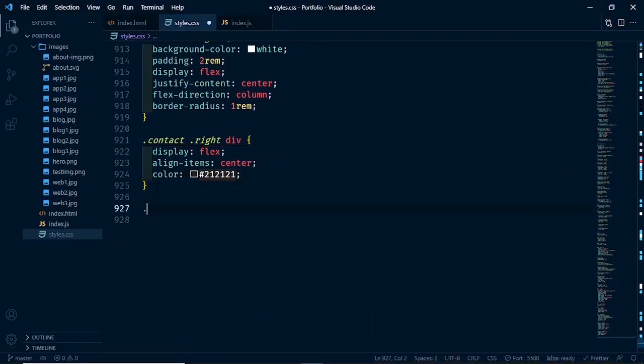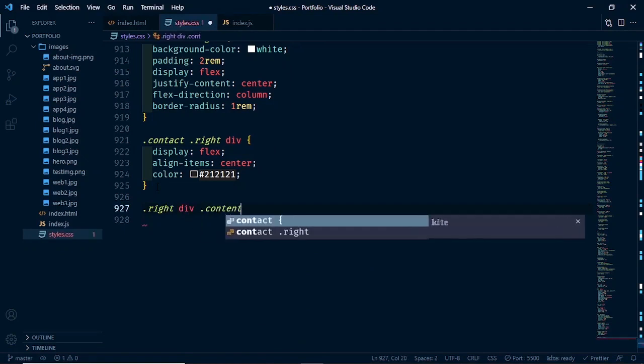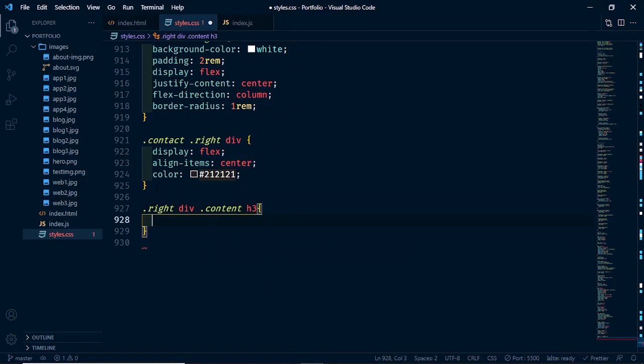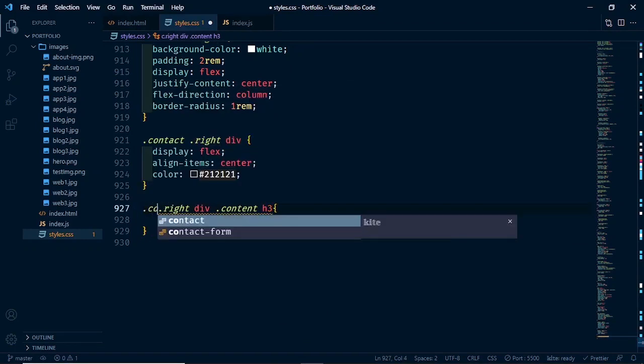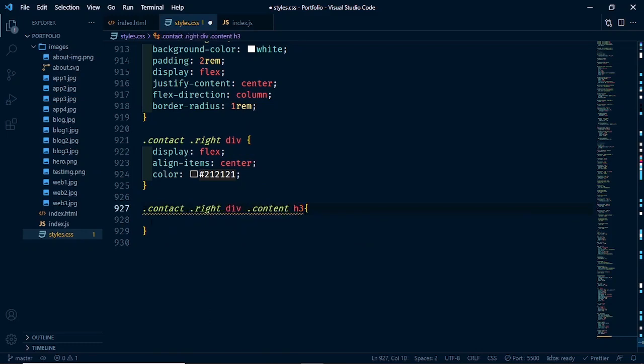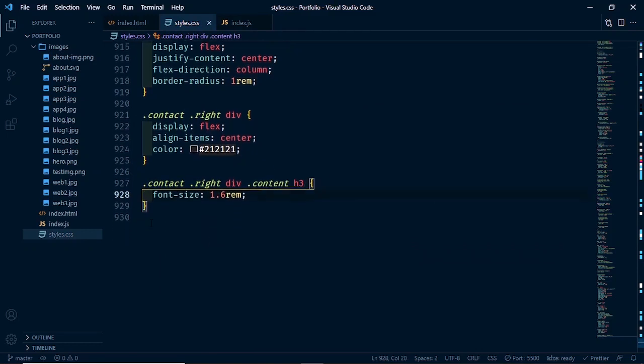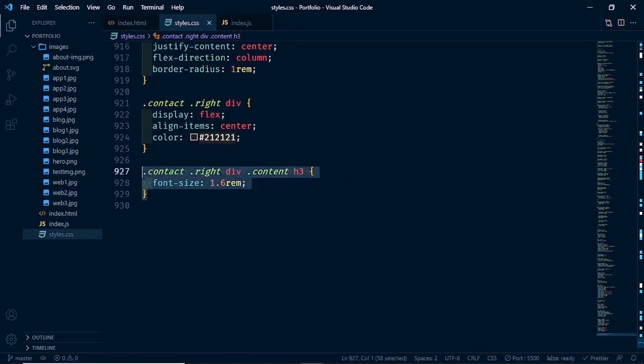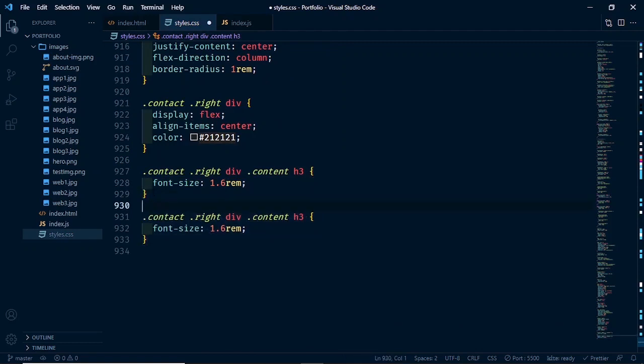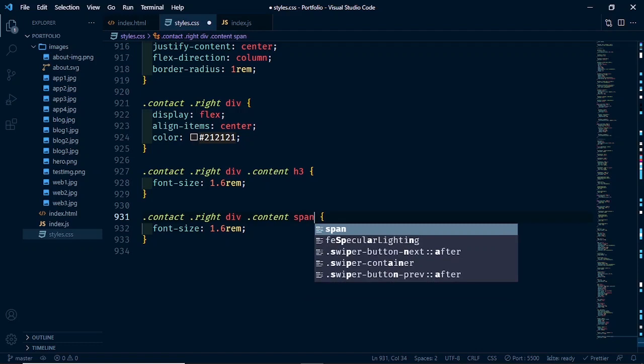Now let's select the right, the div, content, and we need the h3. So let's put contact here, contact, and we want font size to be 1.6 rem. Let's copy this down and change the h3 to span.